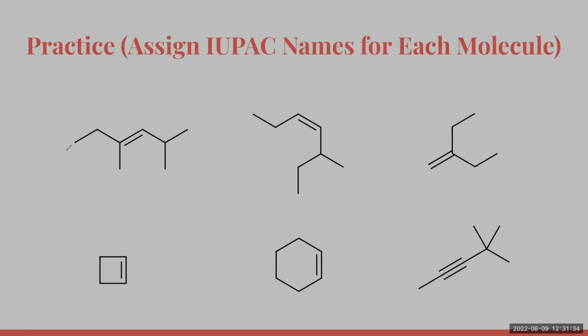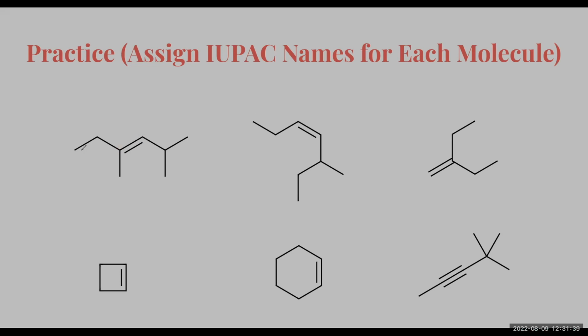So a little practice. I'm going to go over one example, and then hopefully you guys can try out the rest. This first one, we have an alkene because we see a double bond right there. I'm going to number the carbons in such a direction that it will give the lowest alkene number. In this case, we do 1, 2, 3, and if you go in the other direction, it's 1, 2, 3. So it's actually tied. Since there is a tie, we're going to count the substituent number instead. This methyl substituent is going to be a lot smaller than this other methyl substituent, so we're going to choose from right to left as our parent chain.